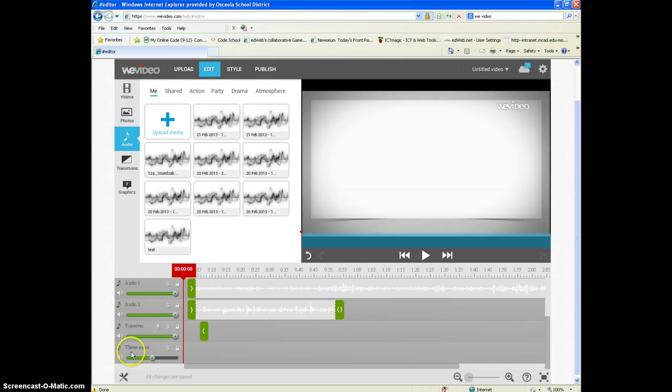If you don't want the theme music to be competing with your Sounds Abound song or something else, all you have to do is take the theme music off by taking the volume down, and you'll see an X kind of go over the little speaker. So if you want the look of a theme but not the music of the theme, just take the volume down on it, and then you won't be able to hear it. You can decide to use this music over your Sounds Abound song. So if you didn't find a Sounds Abound song that you really liked, this is music that you could also use instead. So that's also a benefit of using WeVideo. It has built-in songs and music and audio files.